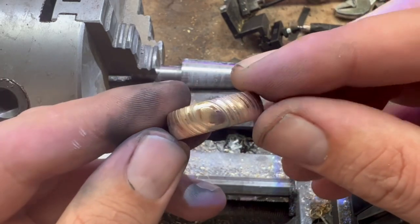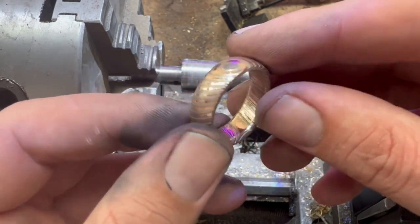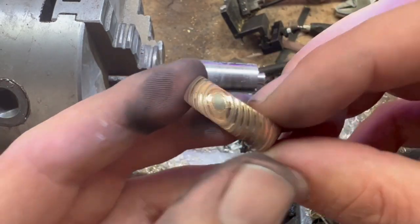I also love that it's mirrored. I think that is so cool that the pattern is mirrored on both sides. But yeah, that is the first Mokume Gane ring I have ever made.